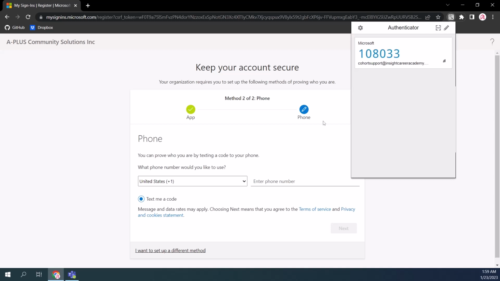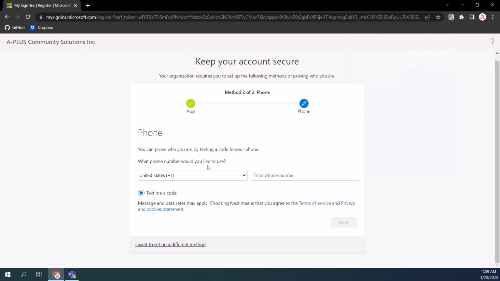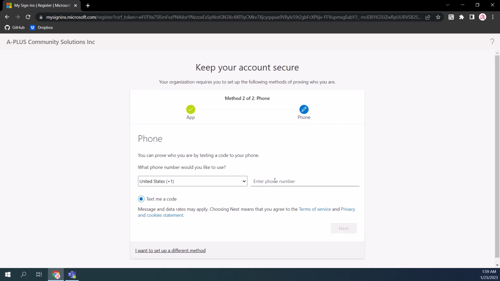Okay, so now you can delete the last entry by clicking on this pencil icon, and if you click on this little minus, it will be just deleted, and then you will have to click on this check mark. Okay, so now we will have to set another verification method, another authentication method. So we can do it by phone, or we can do it by email. As we won't have our phone in school, we will set up email.